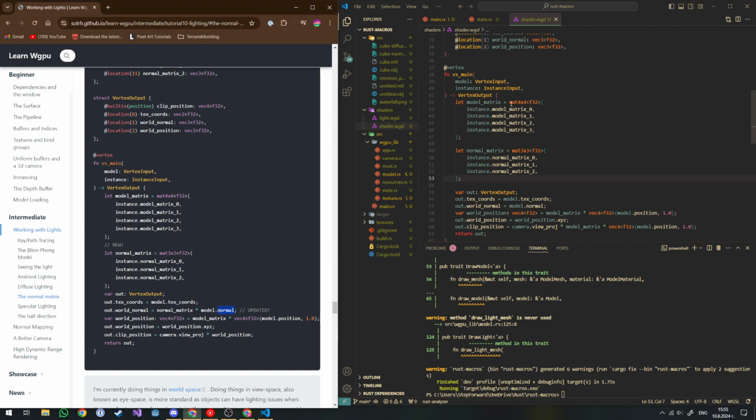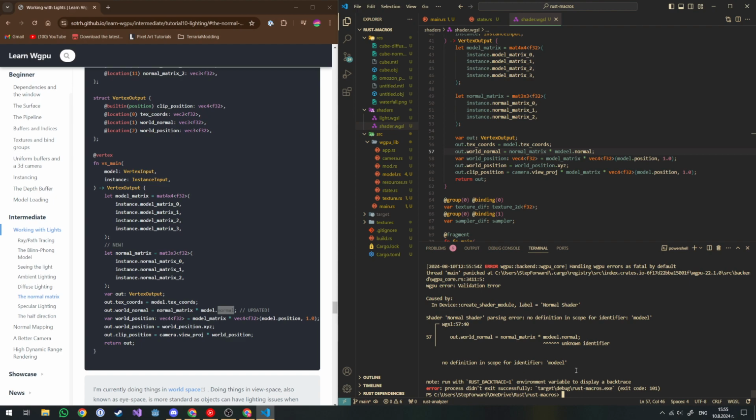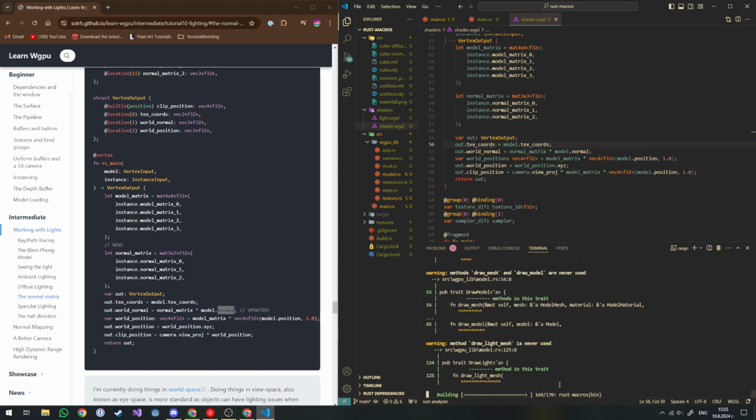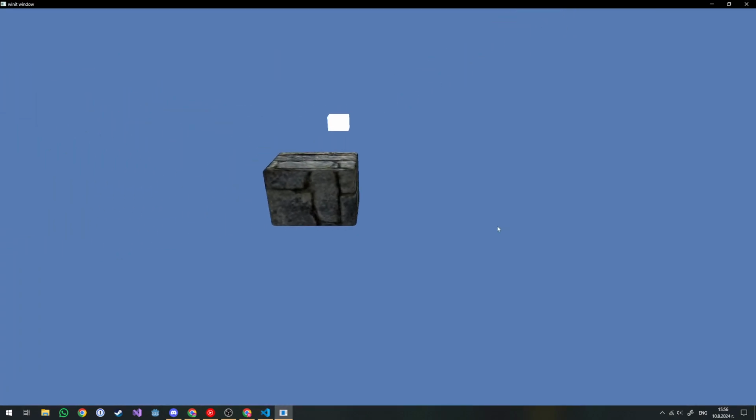Oh yeah, normal matrix, multiplied by model. Yay, lights work.